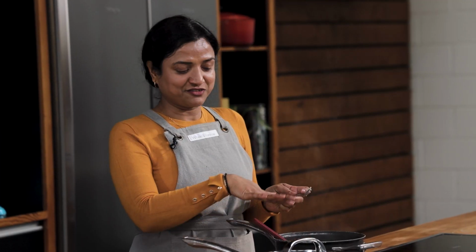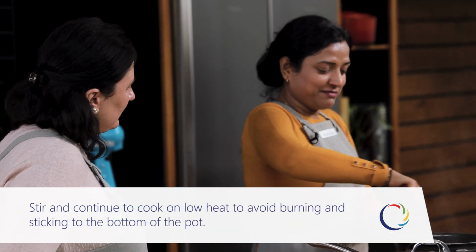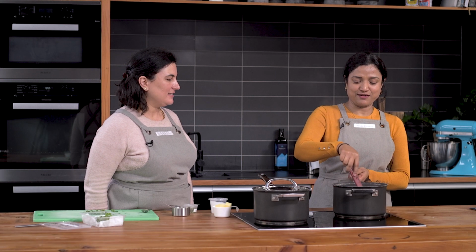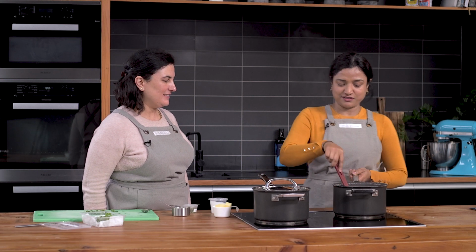So see, it's got a nice red color now. It's gone creamy, and it's got a nice red color to it. And now this is all done. We just wait for a little while.